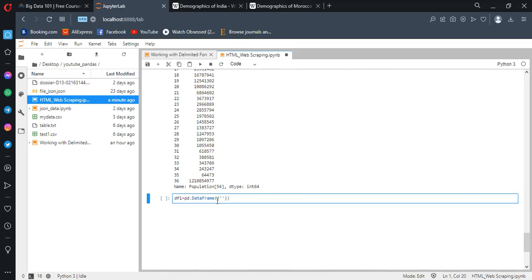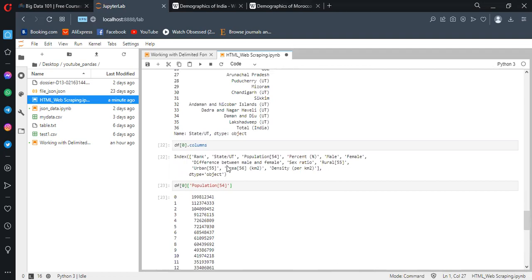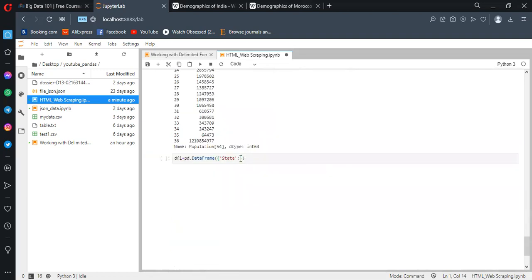The key here is state, and I will pass the name of the variable of state here. In our case, the state may not be duplicated. I will check if it's duplicated or not. No. I will select the name of the column we have here. I pass it here.